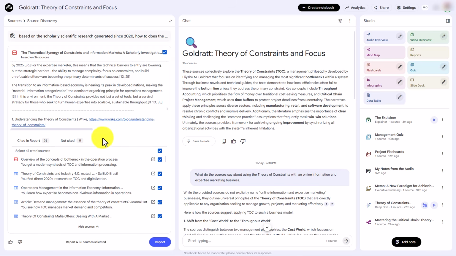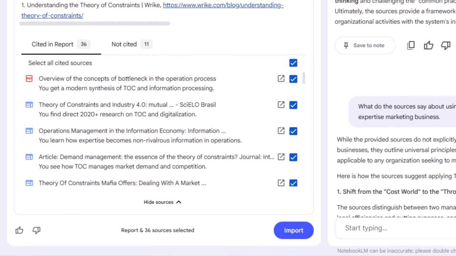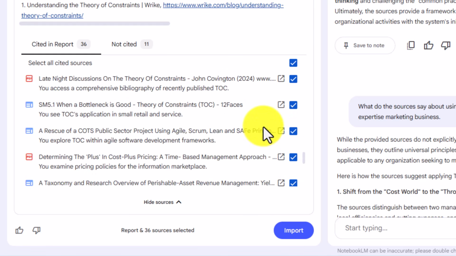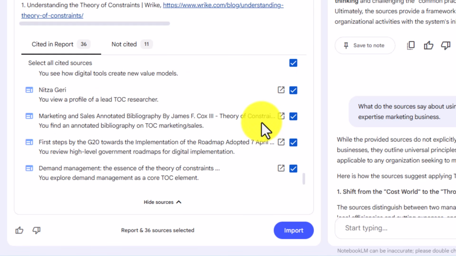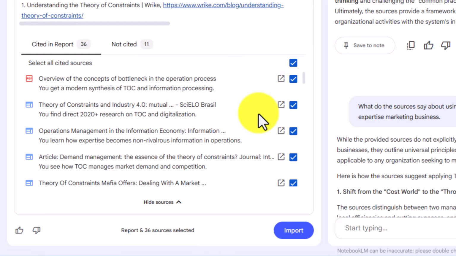Now what you can also import into the sources area are all of the sources that were used to create this deep research report. And you're going to see all those sources here in this area. In most cases, this is going to be valuable information because if you were looking for a concise report, but you want to know how it was made up, you'll see all those sources here.